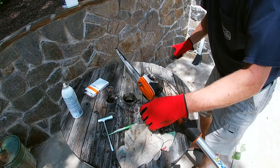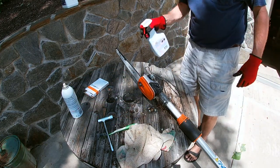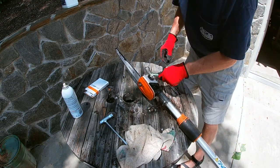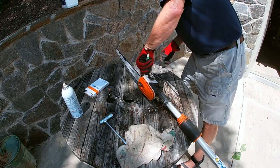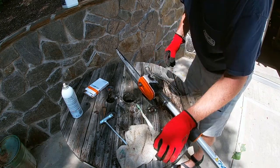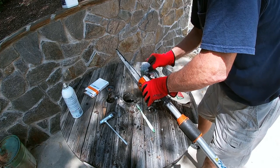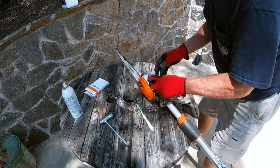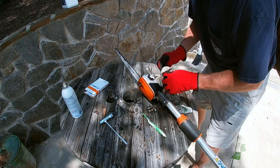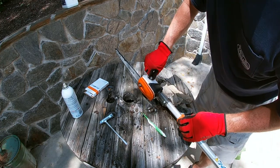Turn it back up and while we're still in clean-up mode, I'm just going to shoot some of this cleaner down real quick. It's going to get dirty again almost immediately, but while it's here, take advantage of cleaning up all the cracks and crevices. Taking good care and good maintenance of your stuff - you pay enough for these things, you want them to last as long as you can.